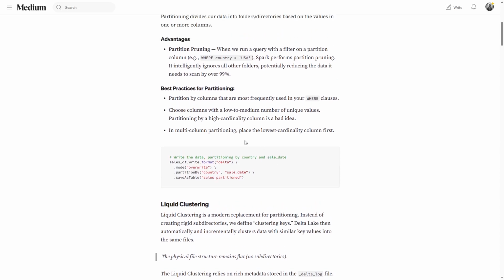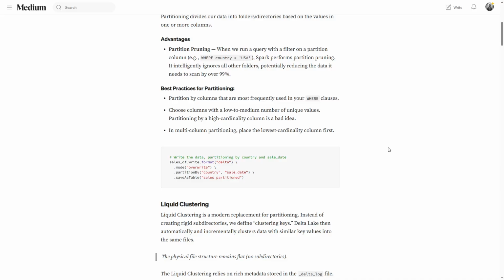But when we are doing multi-column partitioning, our partitioning scheme should be such that the lowest cardinality column comes first. For example, in the whole world there are 7 continents and 192 countries. If we want to skip a whole continent, and we partition by continent first, then it will skip more efficiently than if we first partition by country and then by continent. That doesn't make sense logically either.